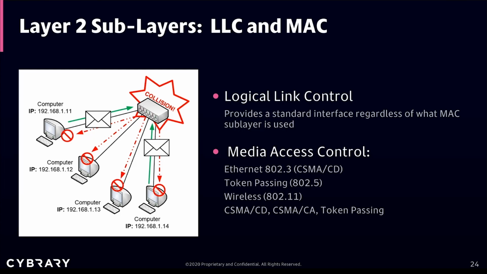Another media access method that we don't see very much today is token passing. If you're familiar with the old token ring networks that were around in the 90s and early 2000s, basically there was a 24-bit control frame on the network. It would move from host to host to host. And if a system wanted to communicate, it would capture the token, then put its message out there. There was only one token, and you couldn't transmit without it, so we actually had no collisions in a token passing environment. That was one of its benefits.